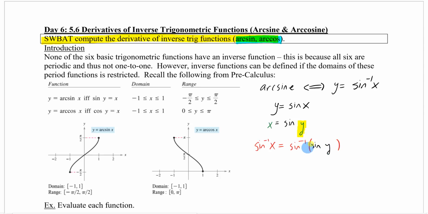Well, these two are inverses of each other, and we know that when two things are inverses of each other, they either divide out or they become 0. So in this case, a sine inverse and a sine would just technically cancel out, even though I don't like using that term, but I'm going to use it for this video. Those two will go away and leave me with sine inverse x is equal to y, which is pretty much what I stated up here.